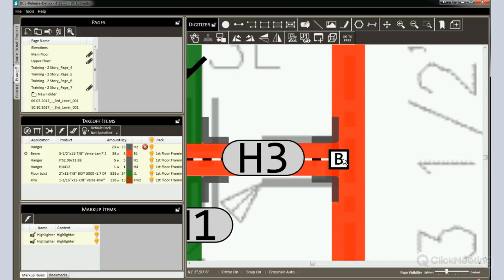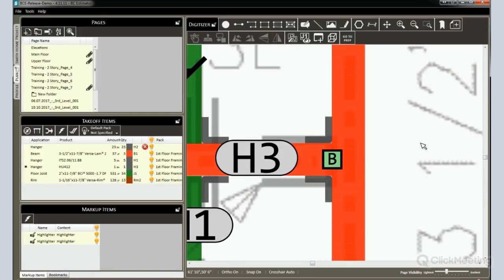You just grab the node and slide it over, which is a good opportunity actually to point out where we have also made some improvements in the area of the ortho node movement, which we released last version of the software. You may remember that you can choose to click and drag on a node, and you can see here I'm just moving that node around. But if I push down the shift key while I'm in the middle of this dragging operation, you can see that now I can move this in a perfectly ortho fashion. So if I wanted to just slide this beam over in a perfectly horizontal fashion, I can just hold down shift, and that will move in the correct way.